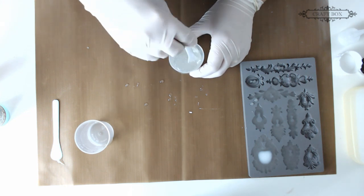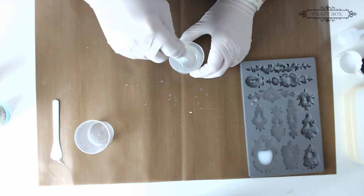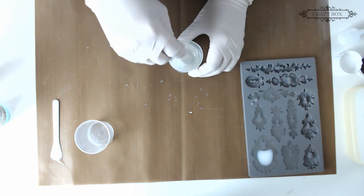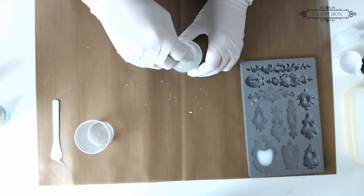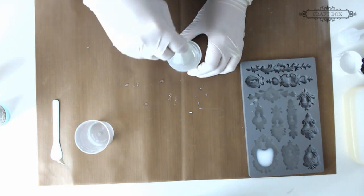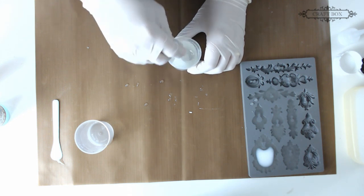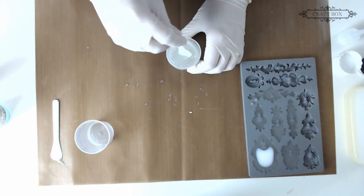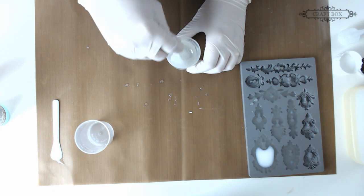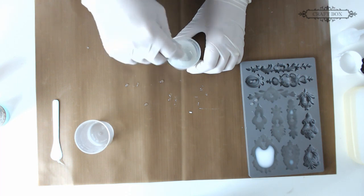However, the manufacturer of ice resin recommends that you leave the resin to stand for a moment or two so that all the air bubbles will go to the surface. And it has worked for me to a degree. Again, this is not the resin I use most frequently. The one I am using most frequently is the fast casting one, especially when I'm casting elements for a craft box. Okay, I'm just going to carry on mixing this. 2 minutes. It is now becoming a bit easier to mix because, as I said, to start with, you get a little bit of resistance.